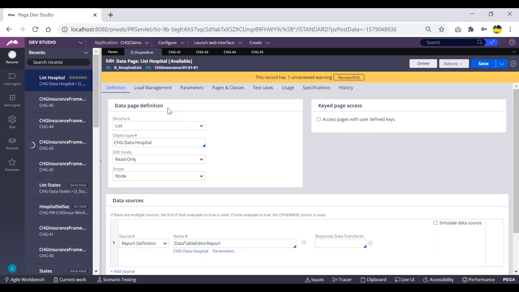So what I'm trying to do is pull one state hospital list, and I'm working in this claims application, and you are working with the vehicle application. You cannot make any use of this particular hospital list, right? So I will not be giving access to it; in that case I will create this at the requester level.